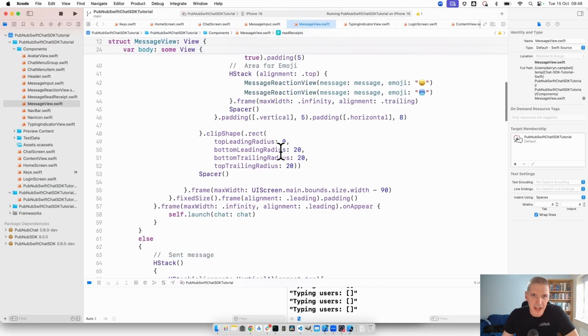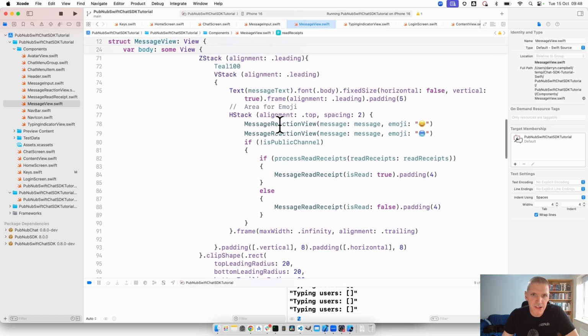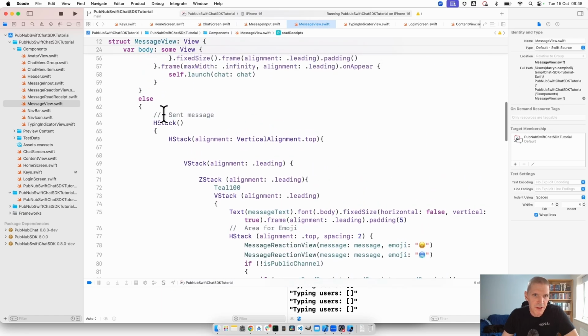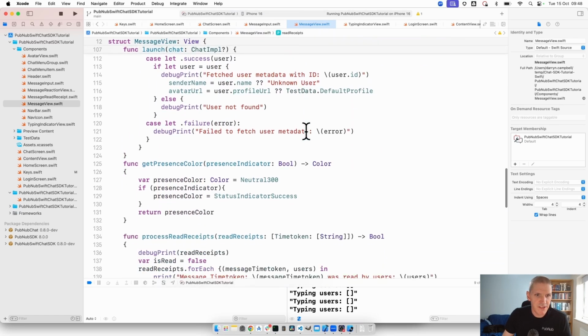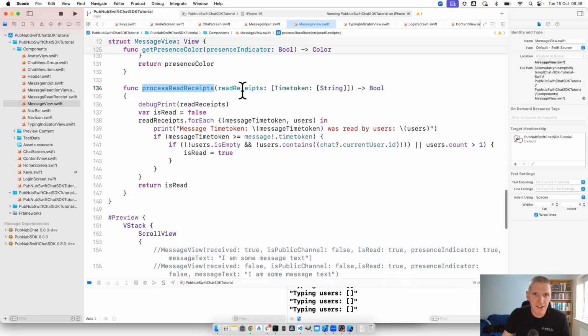And the logic for that is down here. Obviously we only process this for messages that we have sent, and we have this process read receipts method, which is contained down here. Process read receipts takes in the read receipts that's passed in from the higher level, and it will work out, for each of those read receipts, I'm doing some debug because I was struggling to visualize this myself as I was typing it out, but it just helps me. I didn't have a tutorial to watch when I was doing it. That's the other benefit, of course.